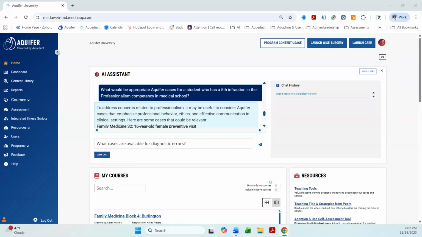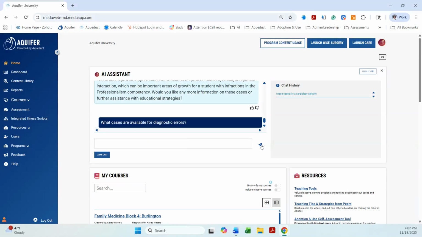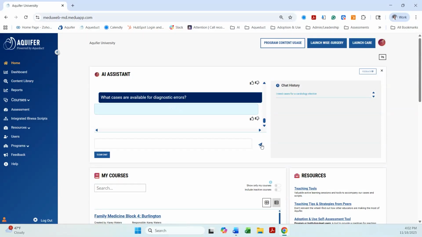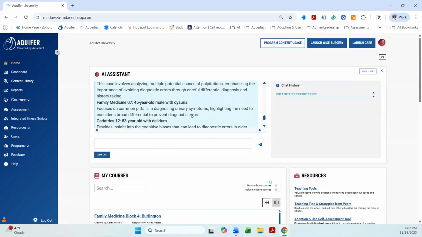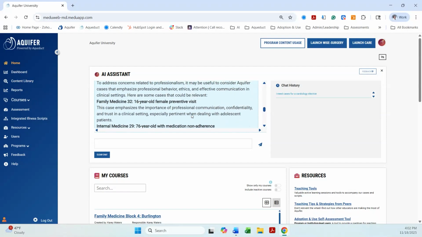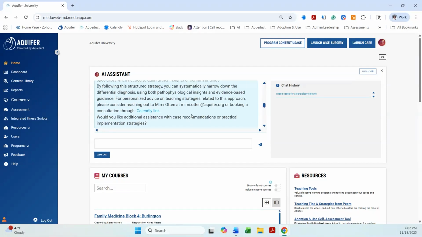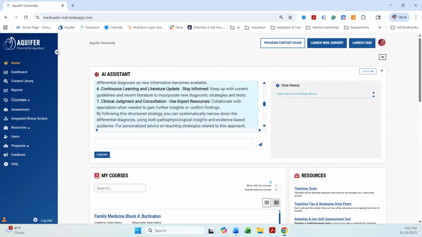Educators often ask, how do I find the right cases? What's the best way to integrate them in the curriculum? The chatbot answers these questions instantly, no waiting for email replies or searching through documentation. Simply type your question in the text field, and the chatbot will recommend Aquifer cases for your clinical rotation or course, provide strategies for using cases in small groups, flipped classrooms, or independent study, and help you plan a course with the right cases across your curriculum.